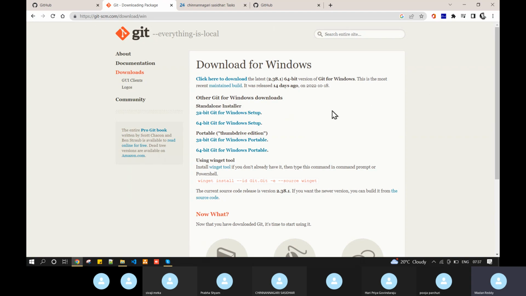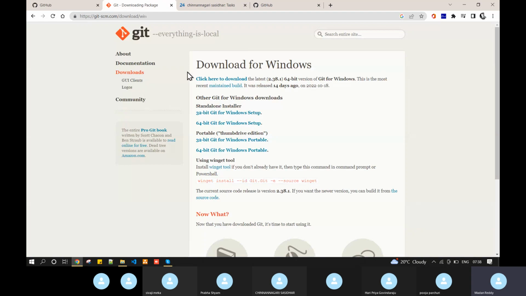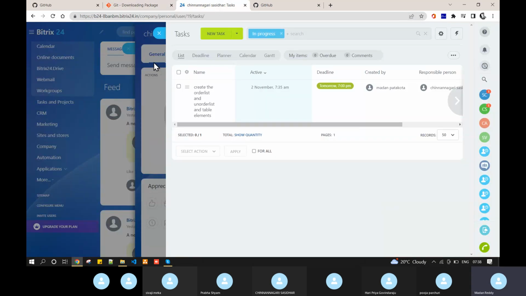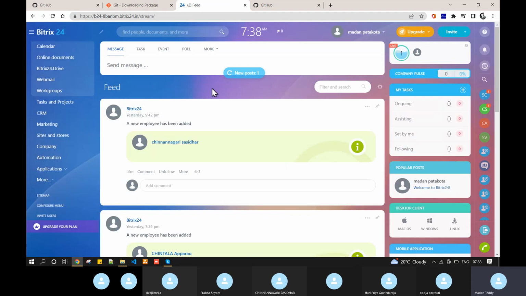It is simple, clear. Download the Git software on your local machine, either the 32-bit or 64-bit version. I will also tell you what the exact use of the software is on your machine. The first thing is to create the account and then download the software. And the third thing is, please accept my invitation.